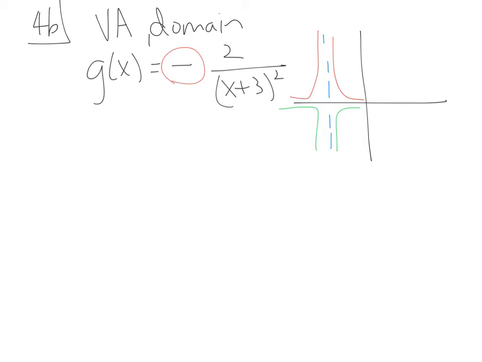Now, as for the y-intercept, or where it crosses the y-axis, again, we're just going to put 0 into here. So if you put a 0 right into here where the x is, you get 3 squared, which is 9. So the y-intercept is equal to negative 2 over 3 squared, which is 9. So negative 2/9 will be that particular y-intercept.